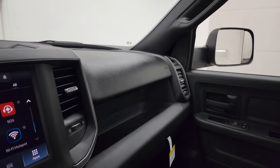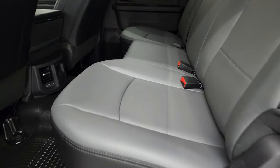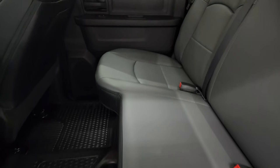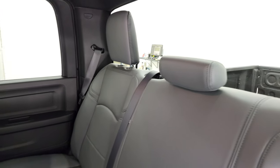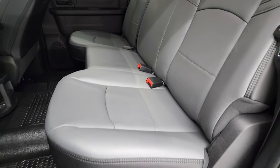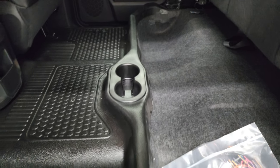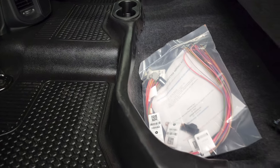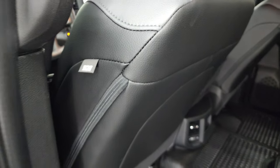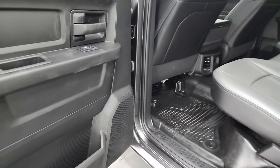We'll take a quick look at the back seats. This isn't a truck with a ton of options, but if you need a base truck with some nice ones — such as the bed liner, the gooseneck fifth wheel prep package, and the auto air level suspension — those are some nice options. You get storage underneath, side curtain airbags, child safety locks, and the child latch system back here as well.